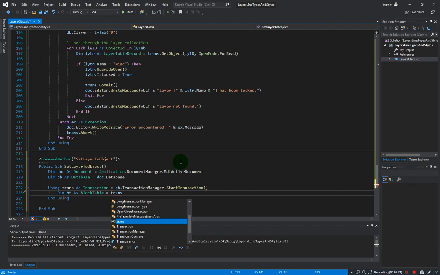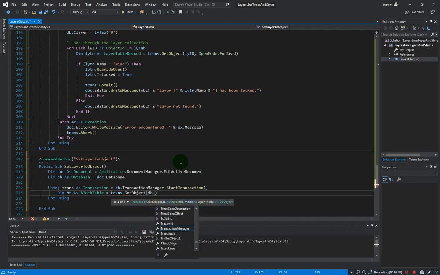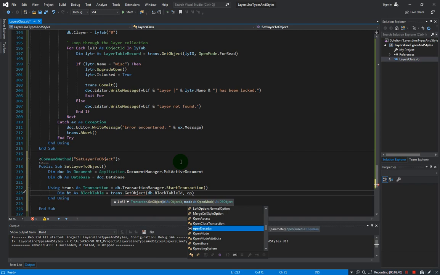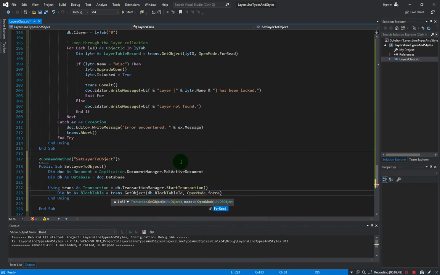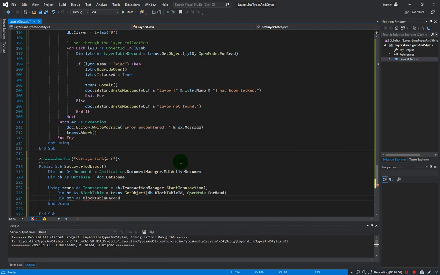It would be coming from the trans that get object. The block ID will be from the database block table ID, and the open mode for read. Dim btr as block table record. It would be equal to trans that get object.